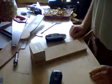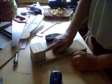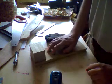And that's all there is to it. So in the next step we will drill the hole, estimate the height of the hole, and do it with the drill press.